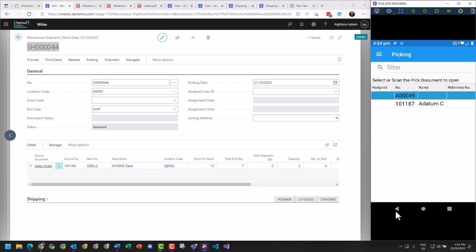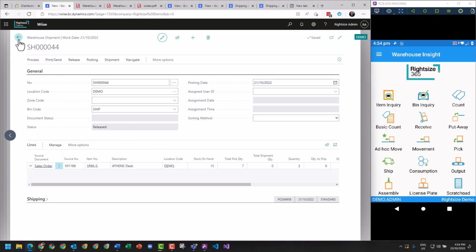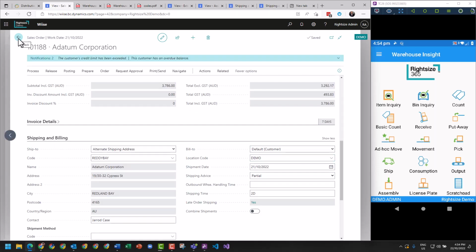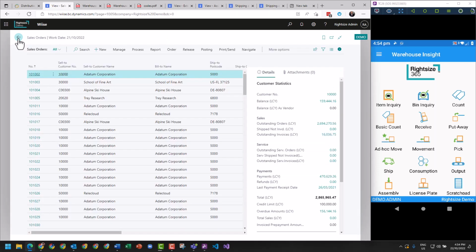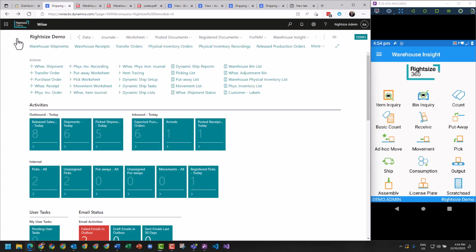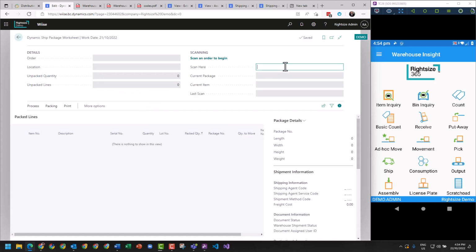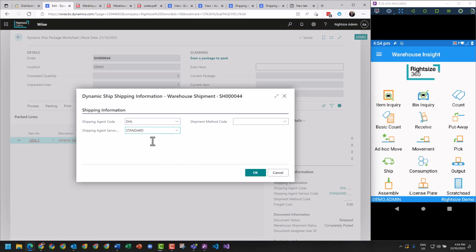it was before. The next thing we do, in the warehouse you normally have a warehouse computer. So let's go back. It will be on what's called the package worksheet. The staff walk over to the package computer and they scan off their pick sheet. Beep, shipment 44. And it says, this desk is going out to this particular customer through this freight method. I'm going to change that to Australia Post, just for this demo, hit OK.